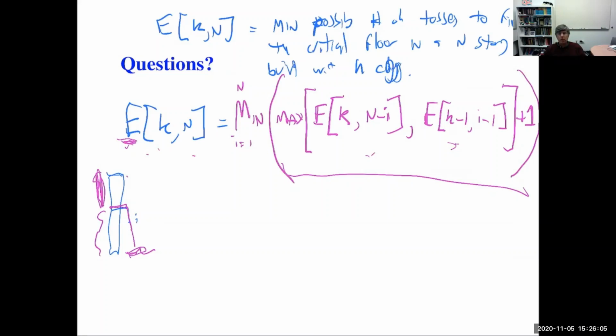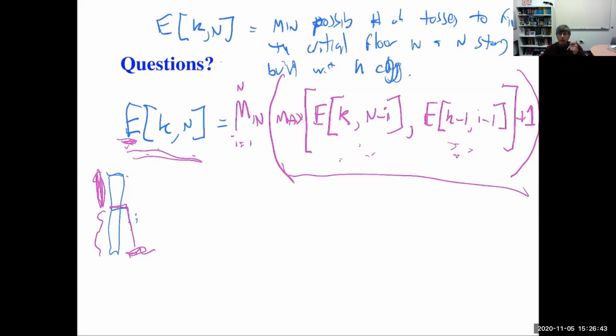Now look at this expression in all its majesty. Okay? What is it saying? For the optimum way to toss k eggs, there's going to be a first toss. If I toss it at position i, the cost is going to be one toss plus the bigger of the two situations. If the egg breaks, I'm in this world. If the egg doesn't break, I'm in this world. What is the best possible i? Well, I'm going to try them all.